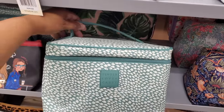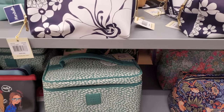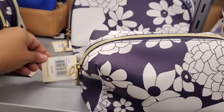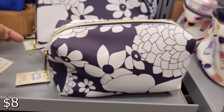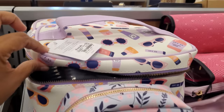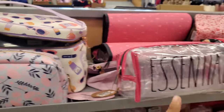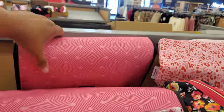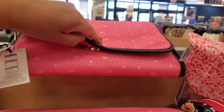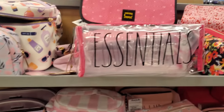Okay, this one is $15, Tender Love and Care. So this one's a new makeup bag, finally something new. They do have these blue ones. These are by Trina Turk, oh yes, and they're only $8 with a zipper. They also have kind of like your oval, half oval. This one with the lipstick, SPF 20 for $13. More essentials. And I want to say these might be for Hot Tools, by Nikki Chu. I don't want to open it. Oh yeah, if you're traveling or something, put your makeup brushes.